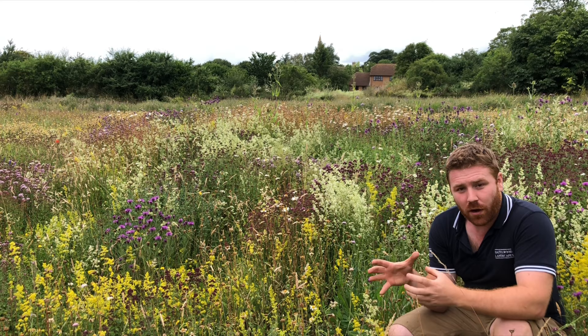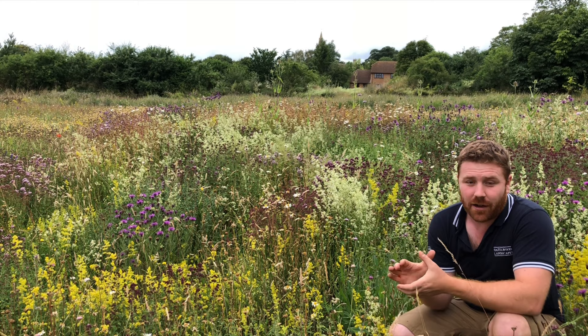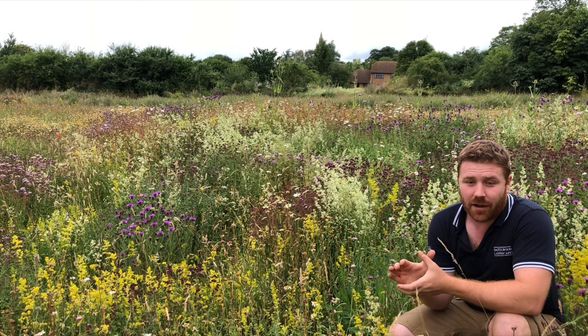So where you are thinking of putting a herbaceous border, try to think native — try to think about the wildflowers that we have in our countryside that equally look just as stunning in a garden setting. I hope that's given you a bit of an idea and something to go off.